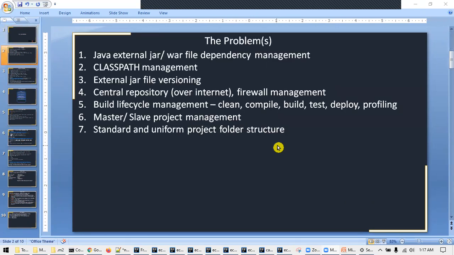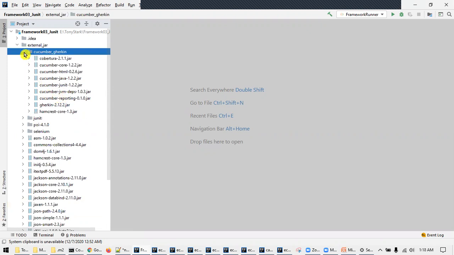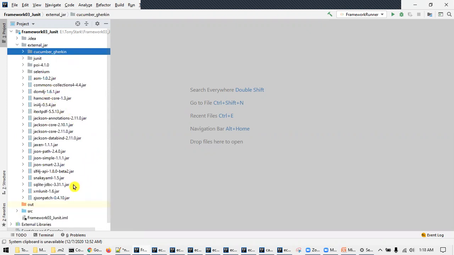If you create a simple project in a conventional way in IntelliJ or Eclipse, and consider that your project scope is going to increase. Let's take this example. I have this project wherein I have to use a lot of third-party libraries, for example, Selenium, Apache POI, JUnit, TestNG, Cucumber, and each has its own internal files. I want to use a database driver, YAML file handling, some logging and multiple other things, PDF handling and so on.